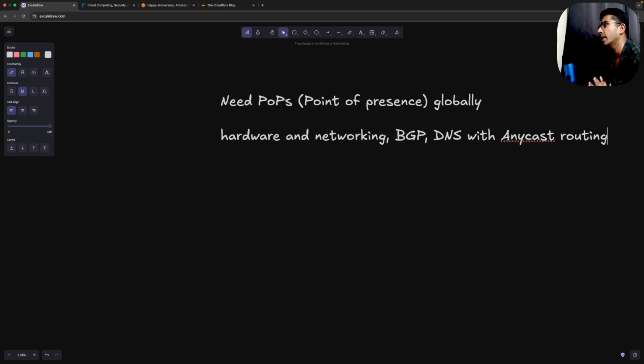So if a request comes for a particular server, then through BGP, that request can be routed to the nearest server of the user, or the server which is active for that request.